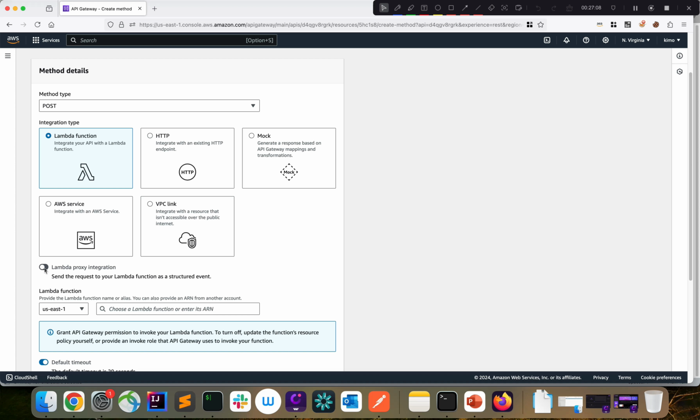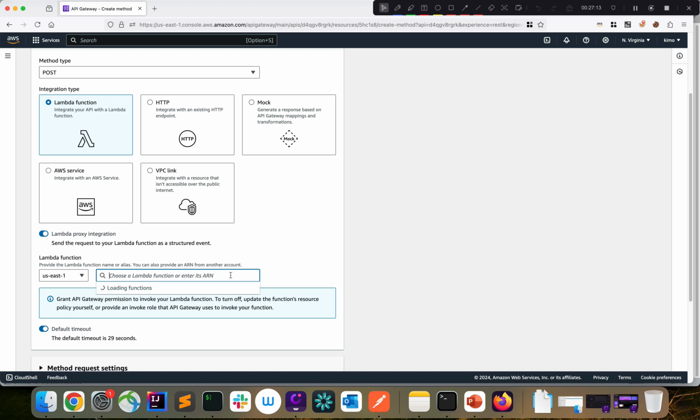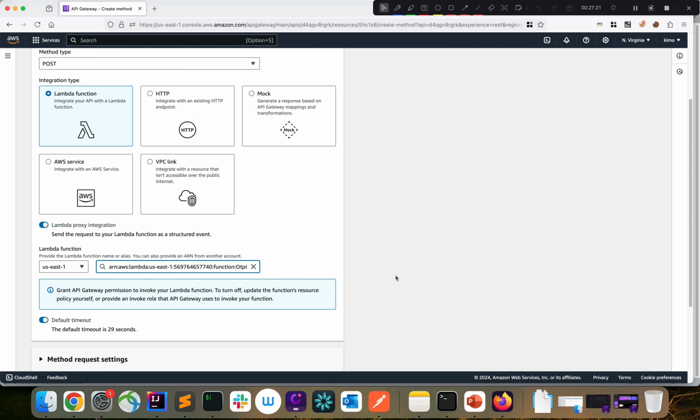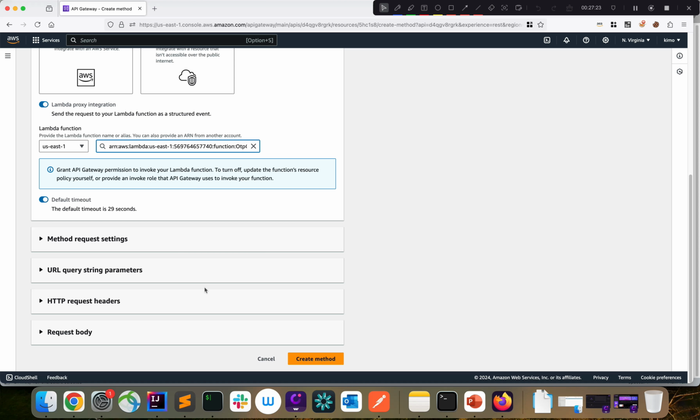So we are going to choose proxy Lambda integration, and we are going to choose the Lambda function that we have created, leave everything else at default and click on create.